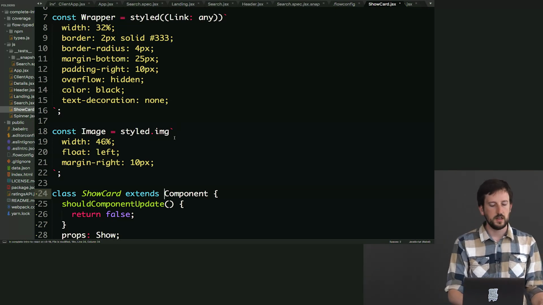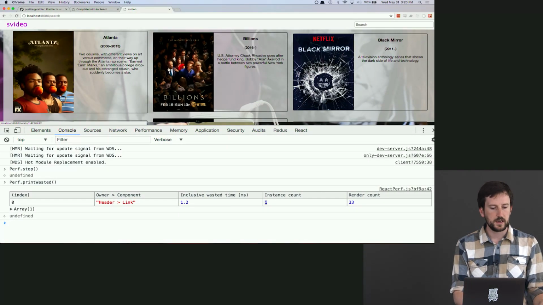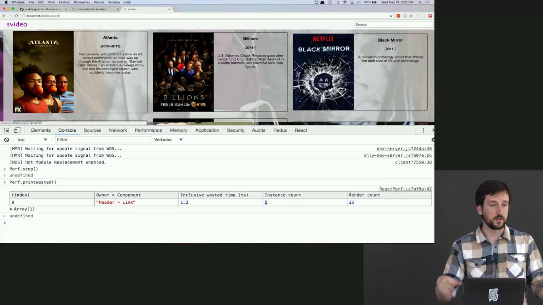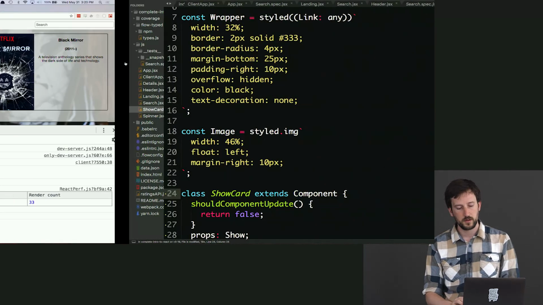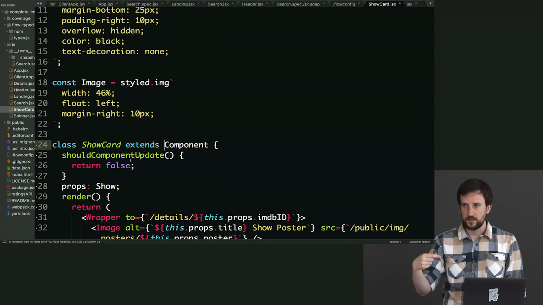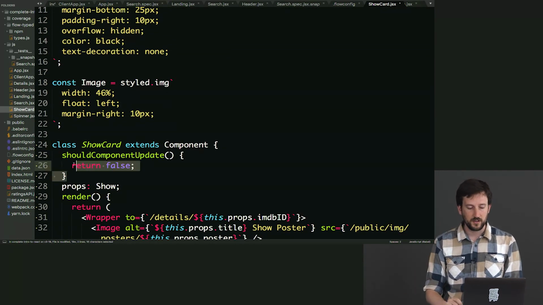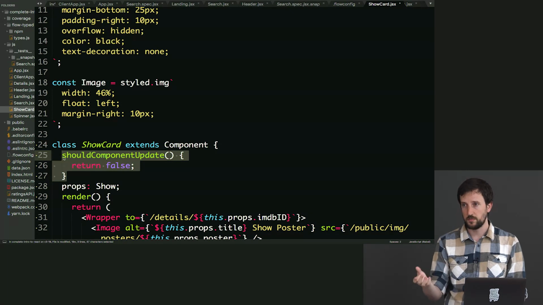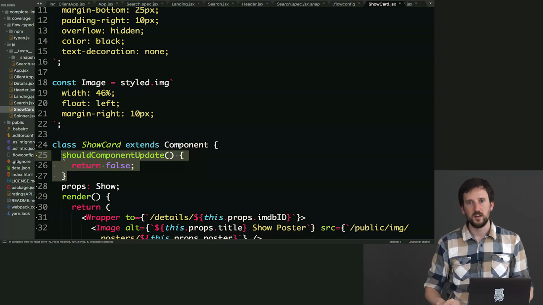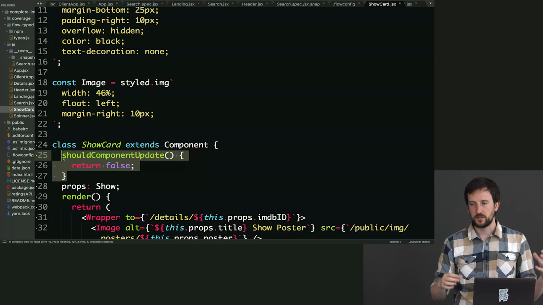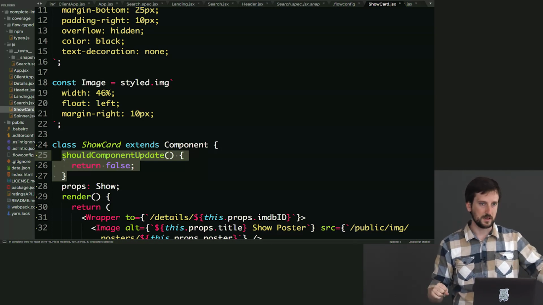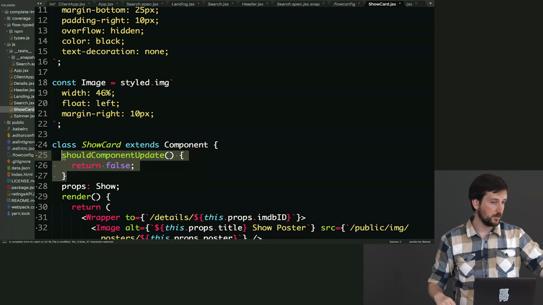The issue here is, let's say I come back next week and now I need the show component to also show the rating, so it also needs to request from the API or something like that, so it's keeping track of state as well. As soon as I add state to this, if I forget to update this shouldComponentUpdate, it's never going to update, right? Because I've told React now, never update these components. So it's very easy to write these components that never update and then have to go back later and update them so they update themselves.